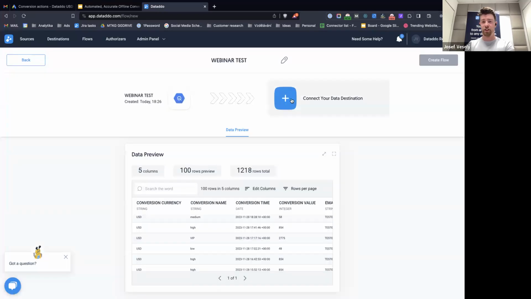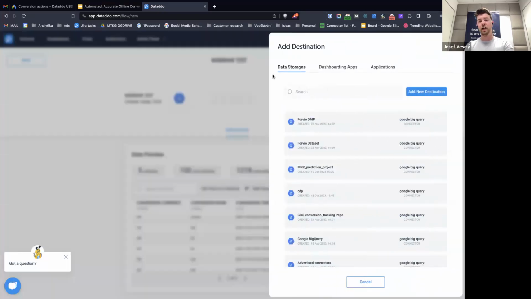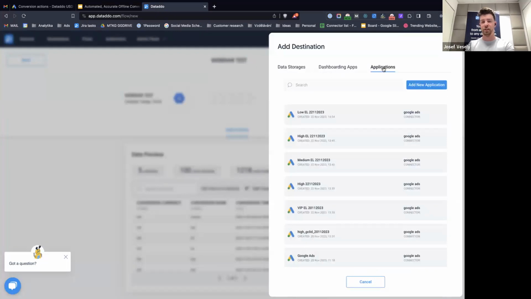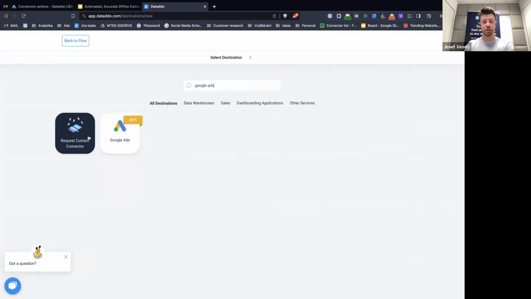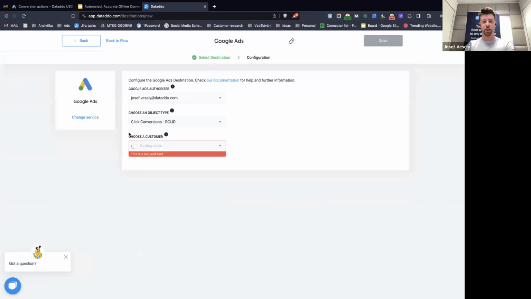So here I would select the data destination, and amongst the options here, I would go to applications. You can already see that I've created a lot of conversion actions that I'm populating, but let's just go through the whole process. So I'm going to select a destination, which in our case are Google Ads. I'm just going to click on Google Ads.